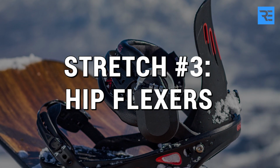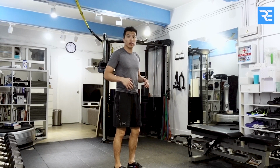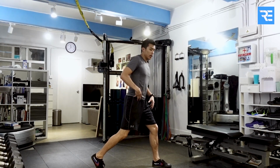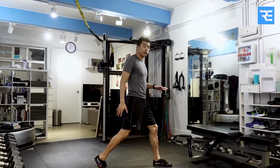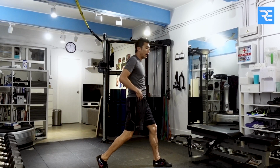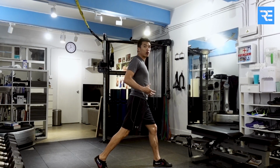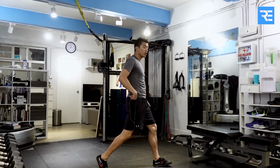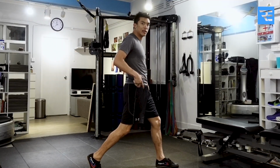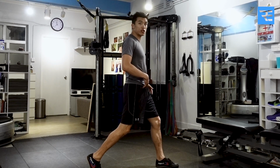Okay, so after a day of snowboarding or even just sitting, you want to stretch out your hip flexors. So this hip flexor stretch is actually really good. You want to be in a split squat position, so 1 foot forward, 1 foot back. Lift your back heel. Then you want to do a posterior pelvic tilt. So imagine your bum sticking out, I call it Donald Duck butt. Tilt your hip posteriorly and you'll feel your quads and specifically your hip flexor stretch.